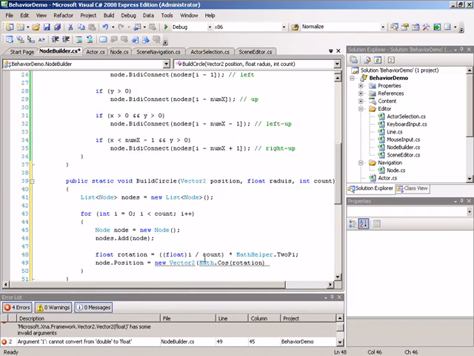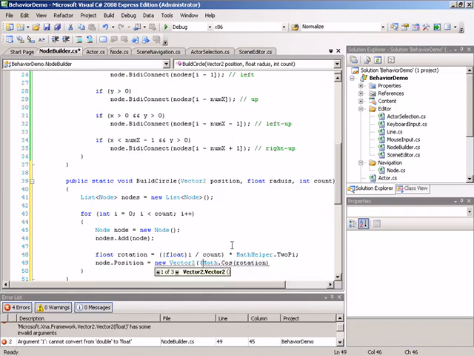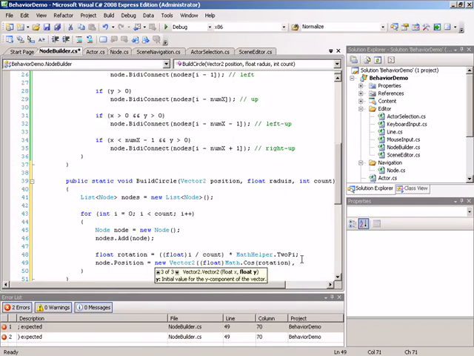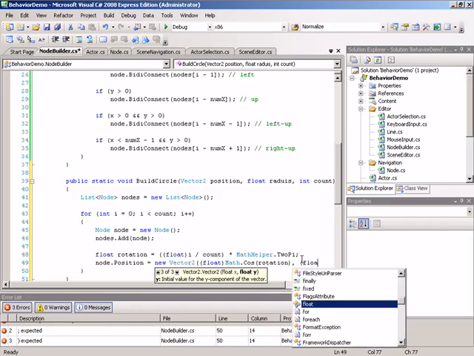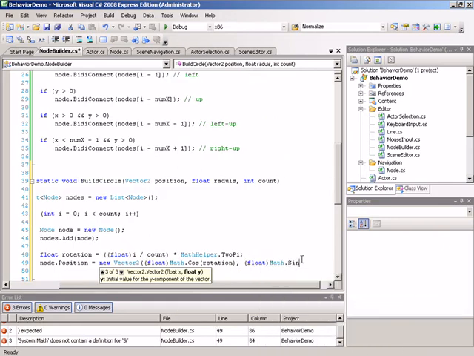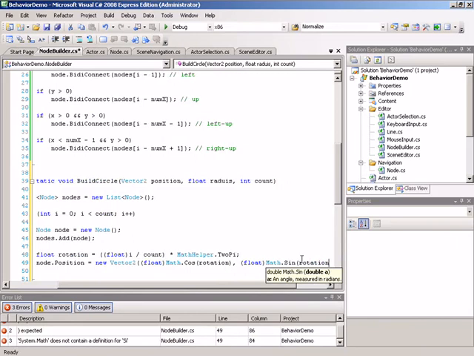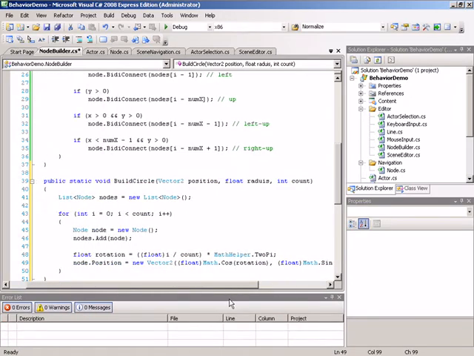Now the Math.Cos function is going to return a double. We need floats to store in the Vector2, so we'll cast this to float. Now that will take care of the x position. Now we need to take a look at y. We'll do exactly the same thing, only using sine of the rotation. So we need the float casted result of Math.Sin for the variable rotation. So with that value representing the y component, we're now ready to finish the parenthesis for the creation of the Vector2 and terminate the statement that is assigning this to our node's position.